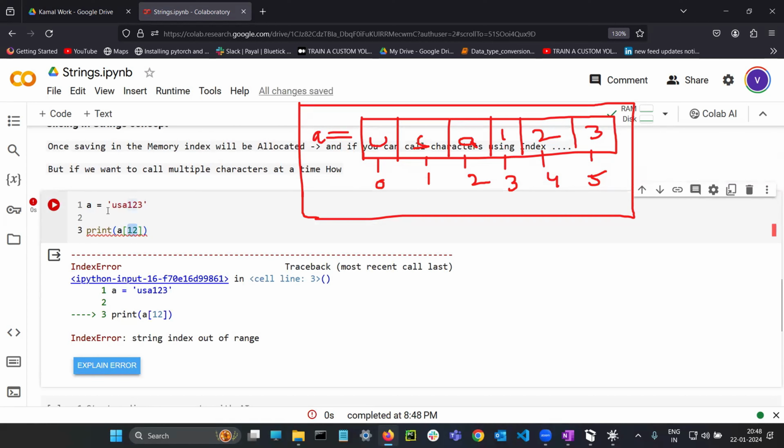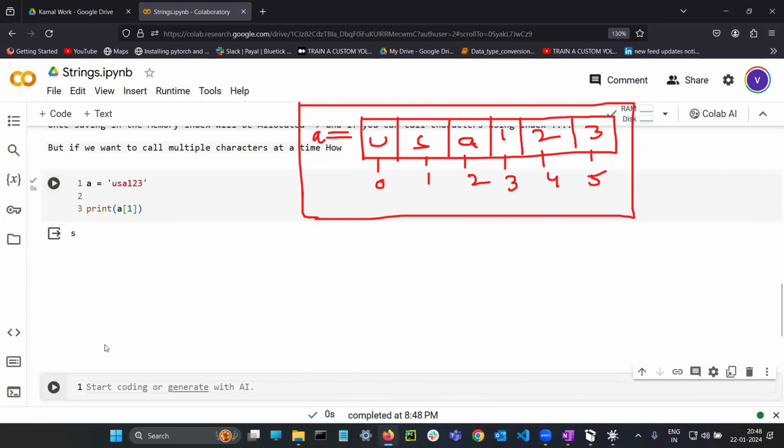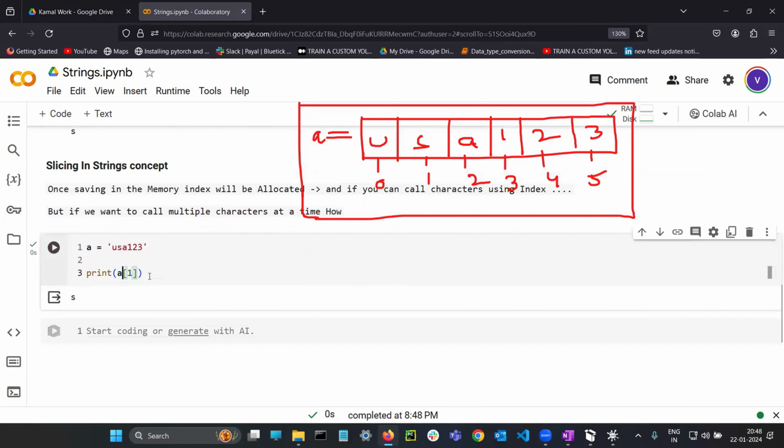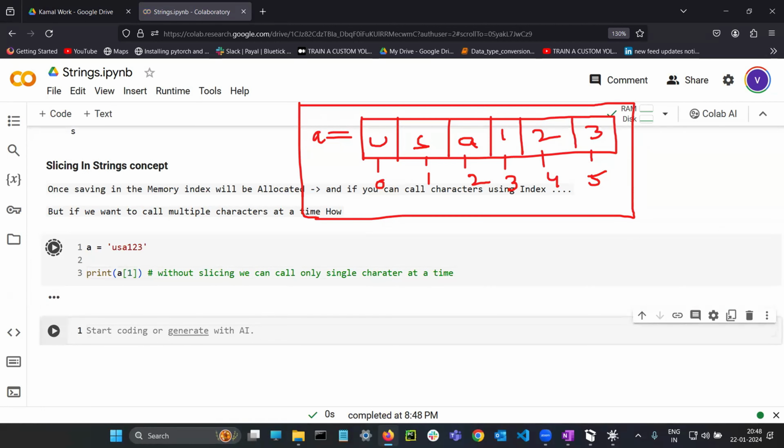So this saves in the memory, and if you use the index while calling, only one character we can print, only one thing we can call. Without slicing, we can call only a single character at a time. You can't call multiple characters.